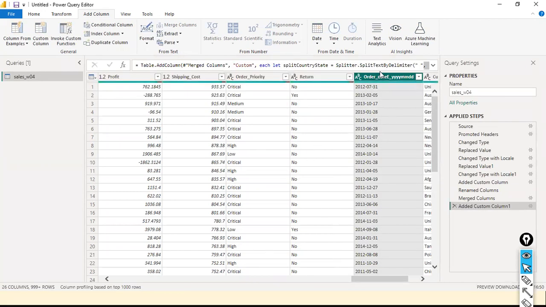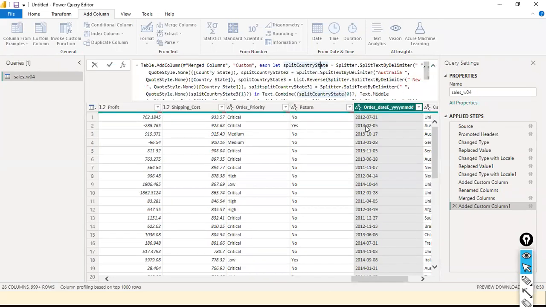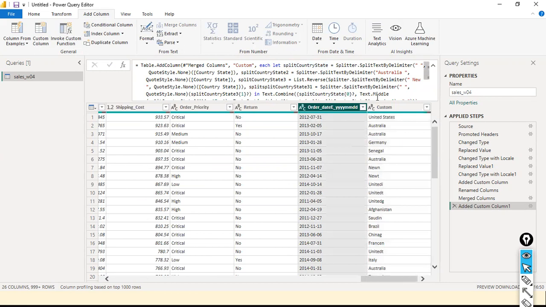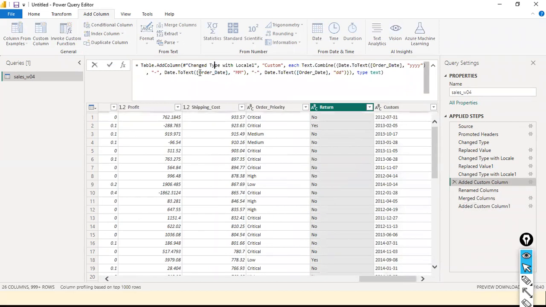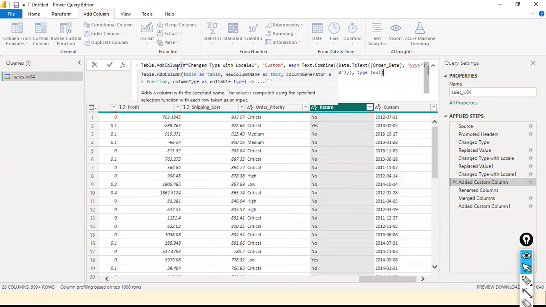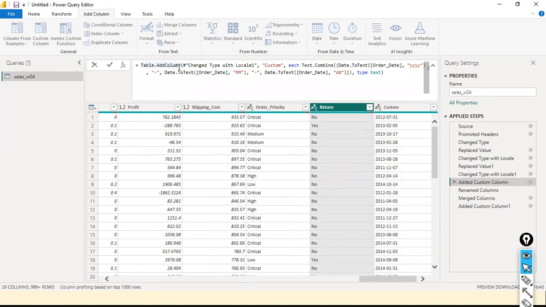So in this case, what happened? It has used the Power Query Editor to use some functions. What are those functions? For example, I'll just select this column. Okay, added custom column. This is the one. In this case, it has used one of the M script functions, like Table.AddColumn. This is a built-in function.